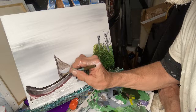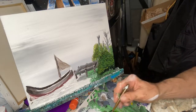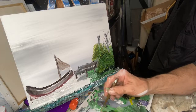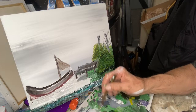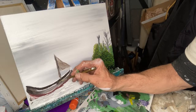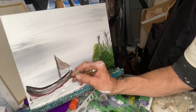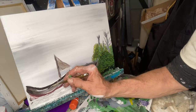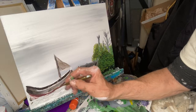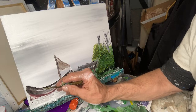Said great job, Donny. This is a new painting for Donny. He's never done this particular kind of scene before. Never done anything like this before. And of course, I wish I'd have just stuck with the dock. No, you have to venture out a little. I know, but I didn't.